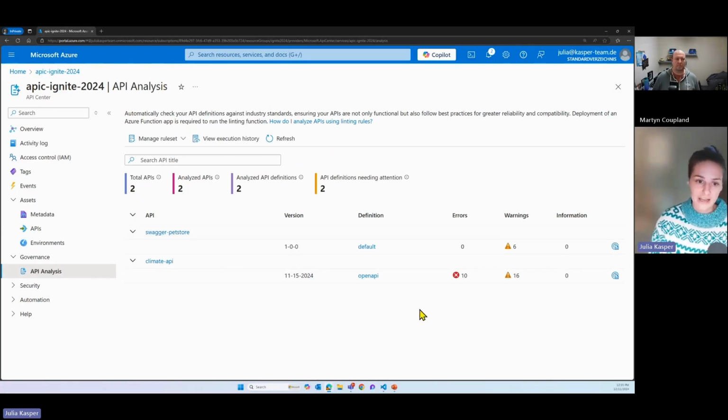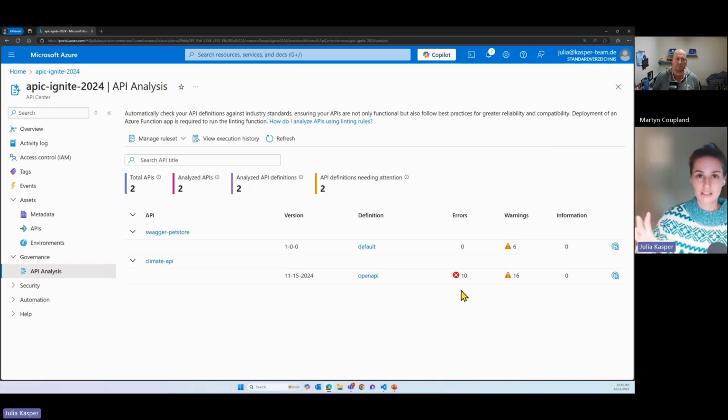So what this looks like is that I have rules that I have defined, but now I want to see, are my APIs following these rules or not? This is where you can see error or warning messages based on these rules that you define. And I'm going to show you in a little bit how you can do this.